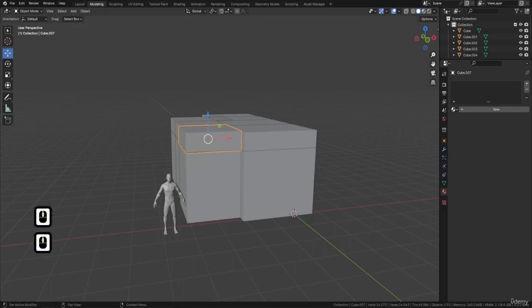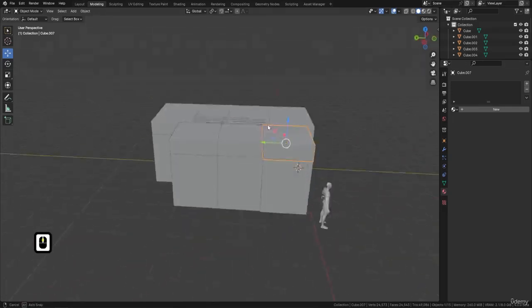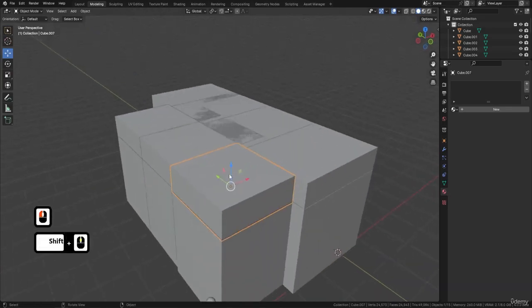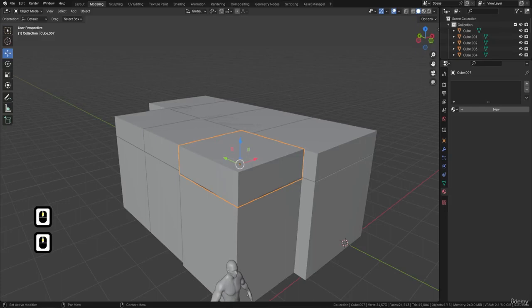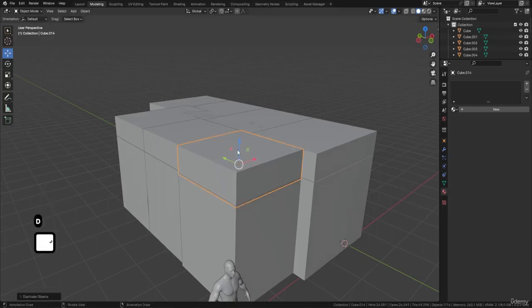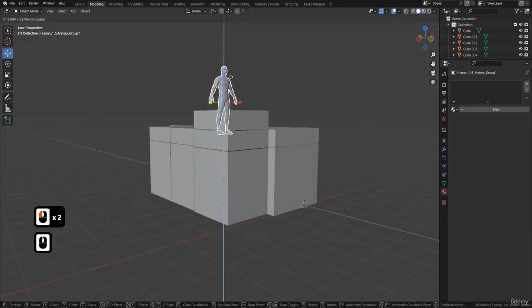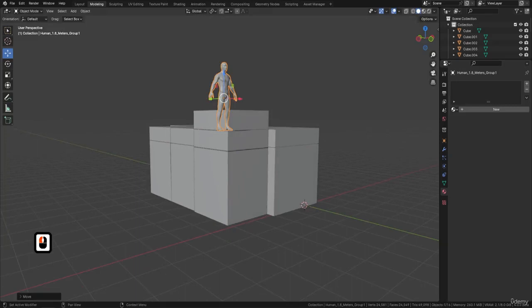Okay, so from there, I want to build up the next part up. So I want to build this going up. This is the front door here. So I want to come in now and build the next part up. For the next part, I'm going to grab this one here and press Shift D. I'm going to pull it up like so. I'm going to grab my man then and pull him up as well, because we basically want this to be round about the same height as this one here.